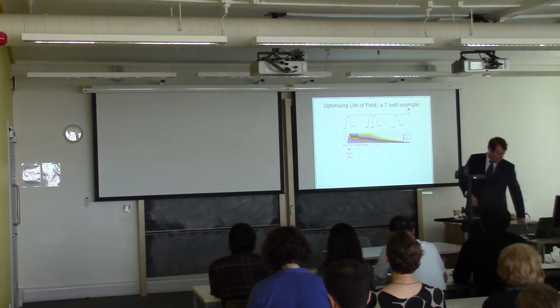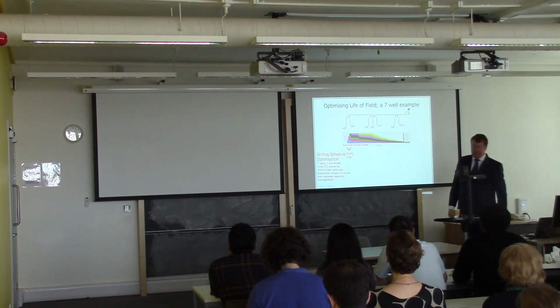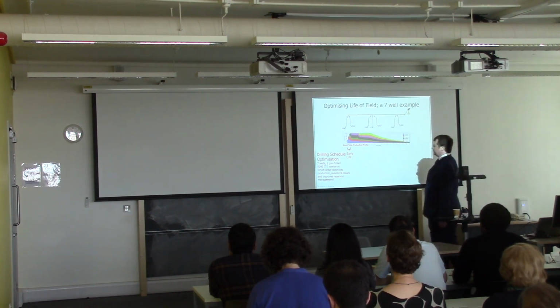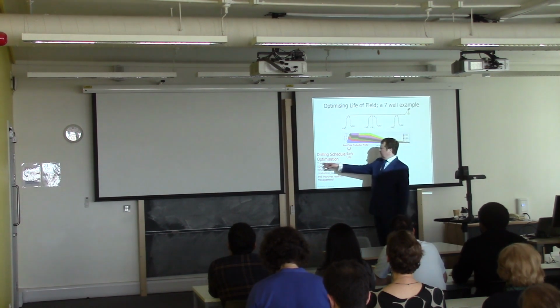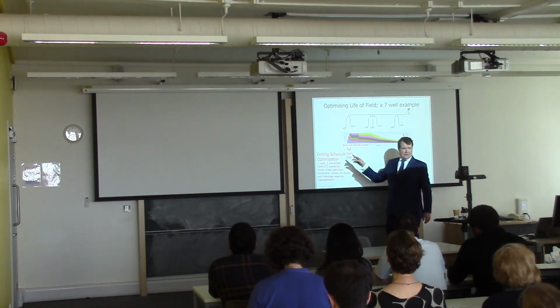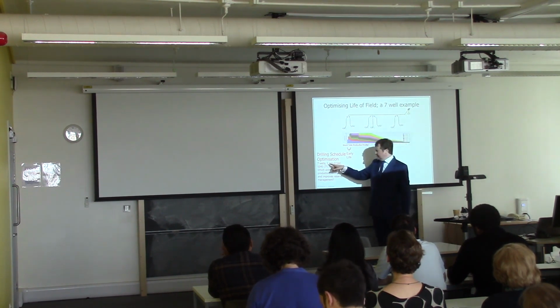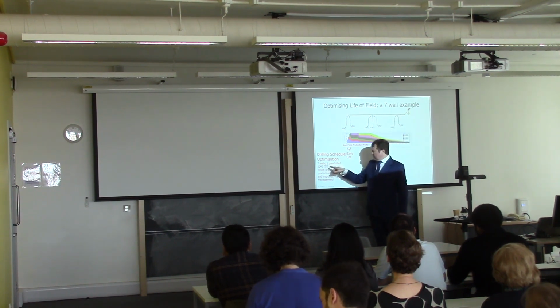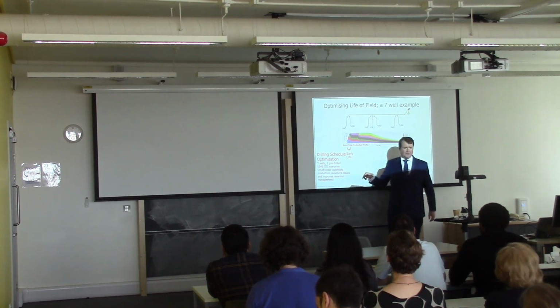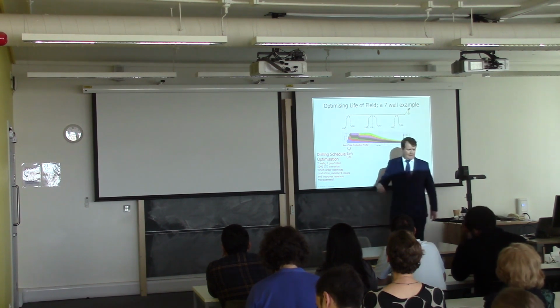Now what we want to optimise will change through life. In early life, it's a drilling schedule optimisation. I've got 7 wells. I can only drill them one at a time because drilling is expensive, and drill rigs, there aren't that many of them, at least not in offshore systems. So if you work it out, we've got 7 wells, and you can drill them in any order. There are 5,047 factorial different scenarios, just for that bit there.